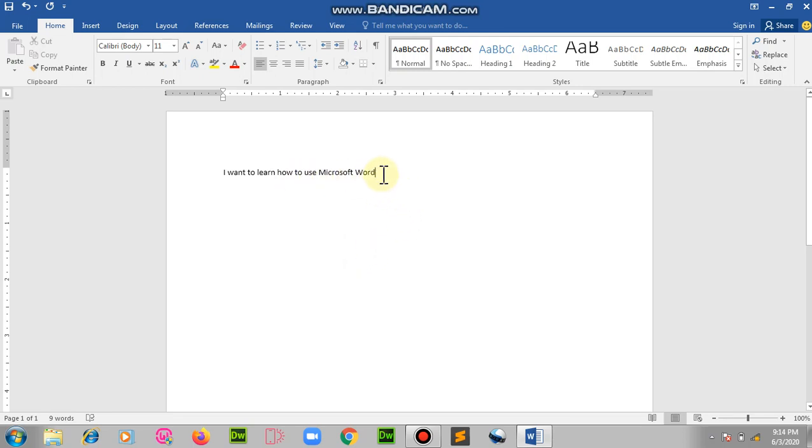You can use the mouse pointer to select the sentence you just typed by holding the left mouse click button and moving towards the left-hand side, or clicking from the beginning again, holding down the same left click button of the mouse and moving back to the right-hand side. That's it.